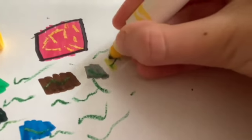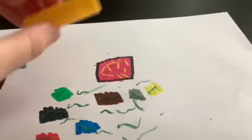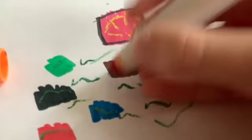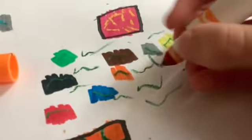Can YouTubers explain to me how you put markers on your fingers? I don't know how. Now that it works, I bet that it works. I actually tried this thing before. So now it works, but I didn't know every single color from the pack works from all the colors we have. I'm not trying all the color crayons, that'll take forever, and we don't have all the color crayons.